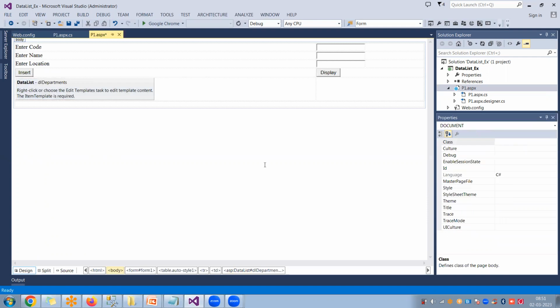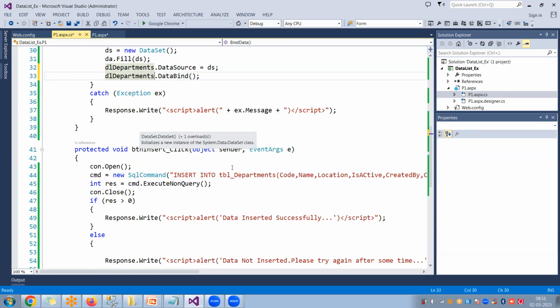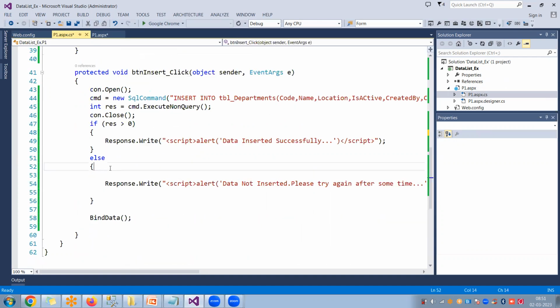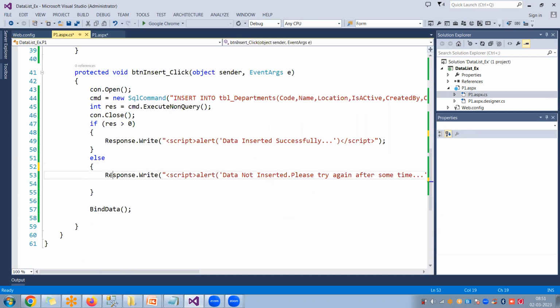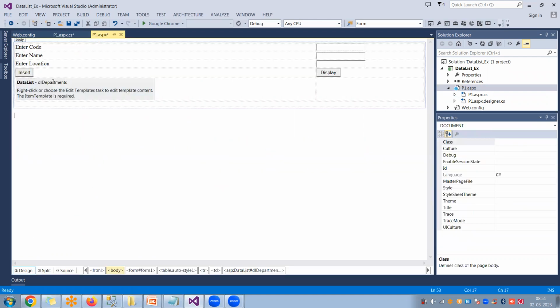So now this is an ID that we have to refer here. So you can pass this one. As we discussed, this will work within templates only. So we just showed you how to insert the data. Now, if you want to display the data, let me show you how to display the data.